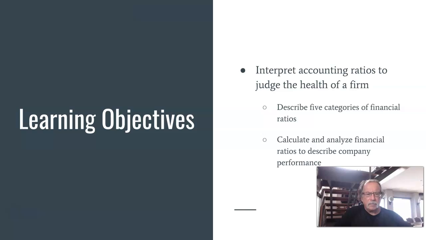And what I'm going to talk about right now is different ways to use financial information from the 3 accounting statements to judge the health of a company. There are 5 different categories of financial ratios I'm going to talk about. These financial ratios are means to determine what's good and what's maybe not so good about a company, and to determine how it's performing. Now, the ratios in and of themselves are not all that useful as one number.